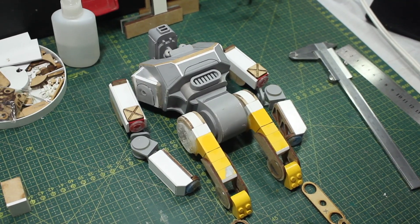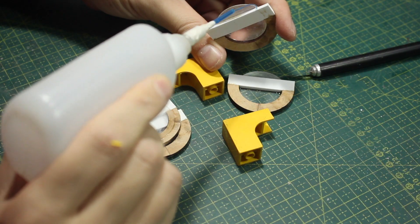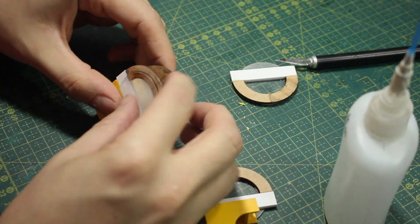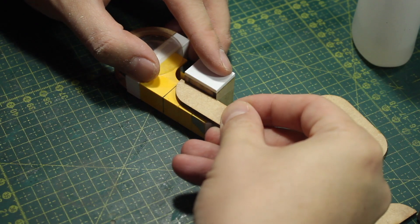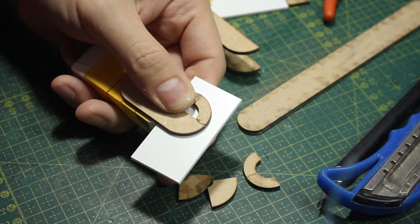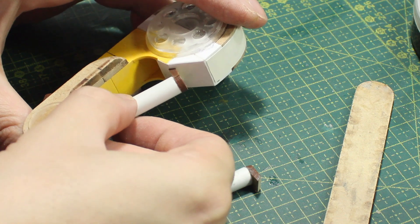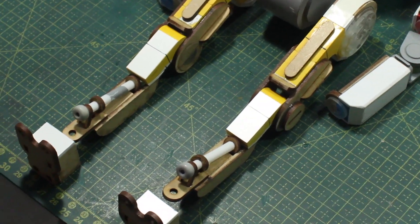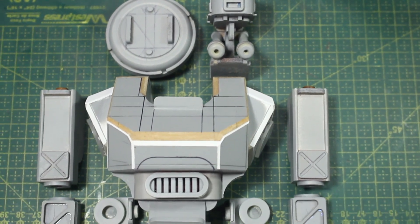Now let's move on to the legs. Like the other pieces, this is also a combination of laser cut shapes, some styrene and some Lego pieces, but here I tried something different. I used this yellow Lego piece that forms an L-shape, which throws the whole weight of the robot forward. I saw this piece and decided to try this crazy shape and I really liked the result. I did the same for the lower leg and applied a coat of primer to the whole thing.